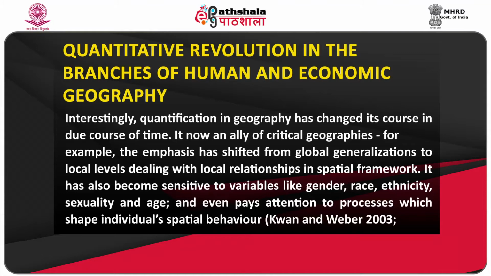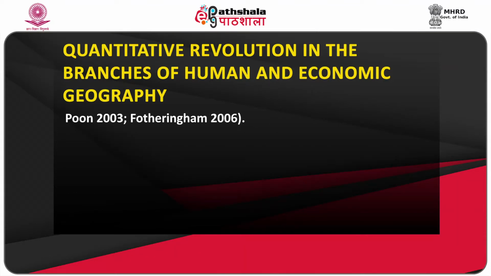For example, the emphasis has shifted from global generalizations to local levels dealing with local relationships in spatial framework. It has also become sensitive to variables like gender, race, ethnicity, sexuality and age, and even pays attention to processes which shape individuals' spatial behavior. This has been well explained by various scholars such as Kwan, Weber, Boone, etc. Quantitative research is still dominant in the fields of transport, economic and urban geography in the writings of Preston, Rigby, Plummer, Taylor, Swan, Kwan, Bergmann, Shepard and Plummer.